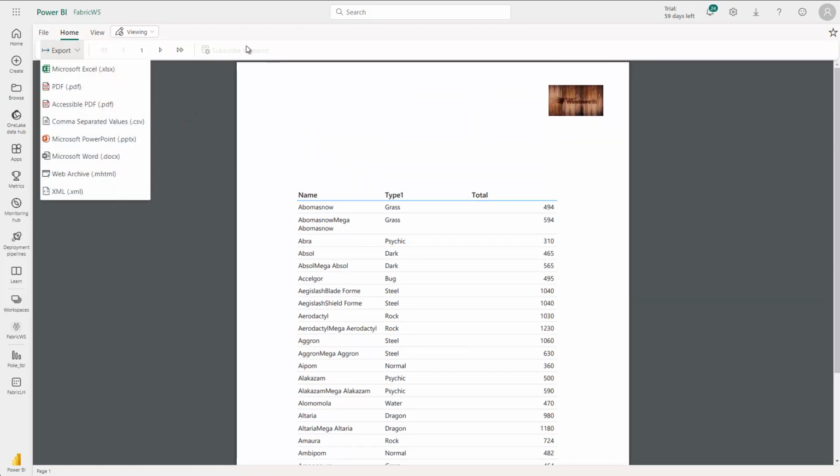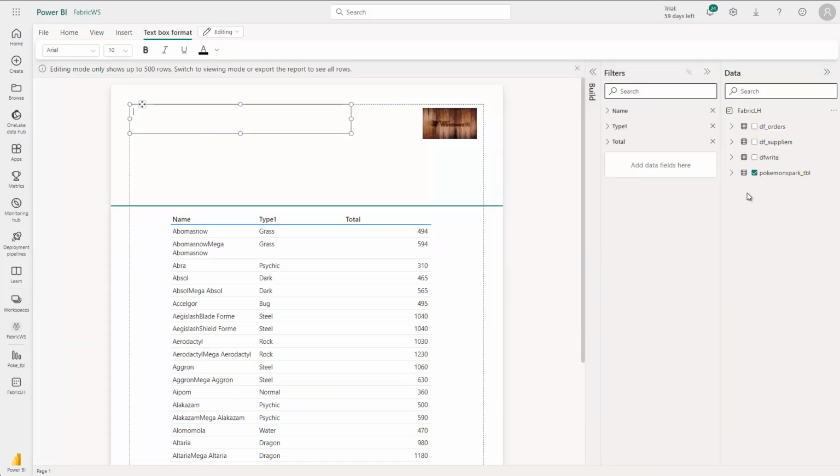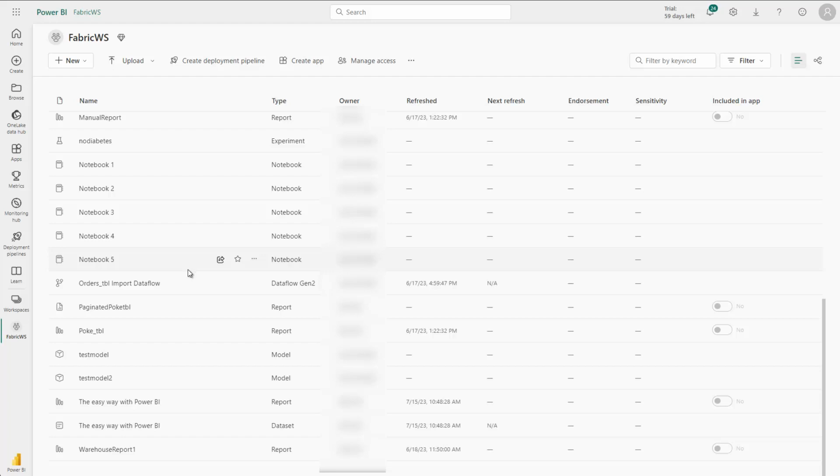Finally, of course, what I also like to mention is you can always go back to this report to change or edit it later. If you go back here into the editing view, then you have the option to choose different kinds of columns. For instance, if your underlying data changes, anything like that, you can do that here. And you also find this, of course, because remember, you saved it. If you go to the specific workspace, in this case, for me, it's the Fabric workspace in here. And you can see here, there's my paginated poker table report. So you can always see it as well in my Fabric workspace.